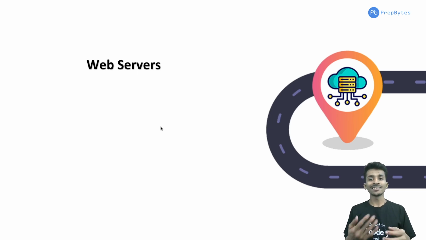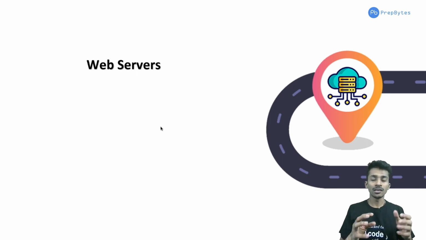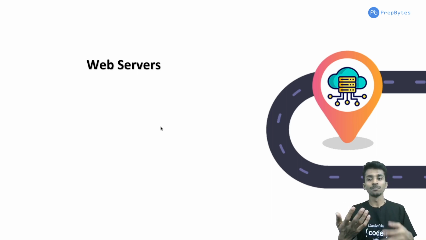So that's where we need these third-party web servers. A web server is basically just a computer that stores the web server software and the web application's component files. What I mean by component files is that a web application will have tons of HTML pages, and HTML pages will require their own CSS, their own JavaScript, some images and all of that. These are what we call component files. So your web server will be responsible for storing all these component files. The web server connects to the internet and supports the physical data interchange with other devices that are connected over the web.